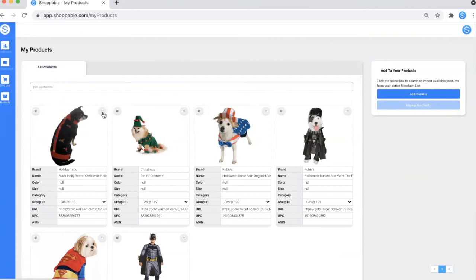We're going to go to these three ellipses right here, and we're going to copy with no variation. Since this is a standard product and there are no changes that need to be made and there's nothing additional, we're just going to copy with no variation. Great, copied. So now I'm going to swing you back over to Squarespace.